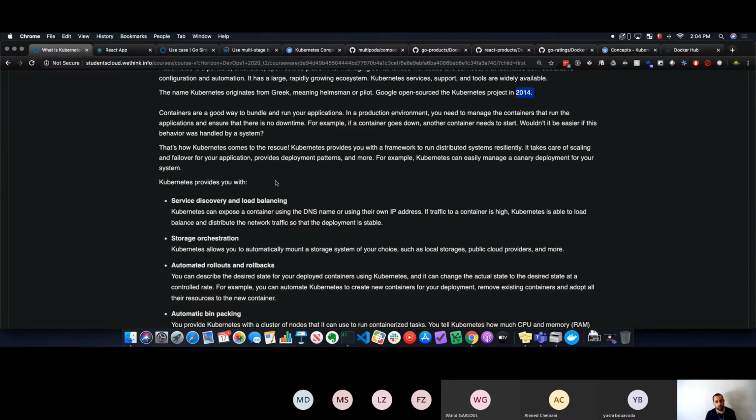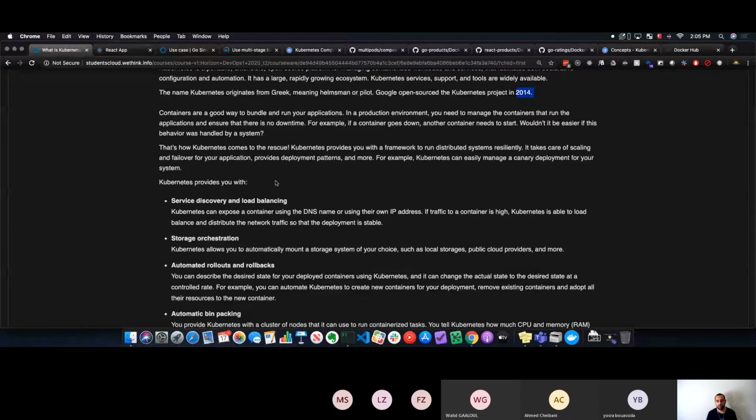If anything bad happens to your container, it needs to get restarted or rescheduled to some new machine. If you have any issue with connectivity, you need someone to take care of it. If you need persistent storage for your application, you need someone to give you that, and Kubernetes is doing all of that for you.